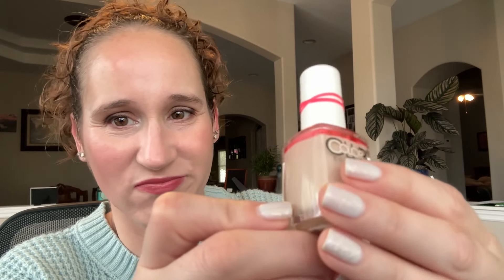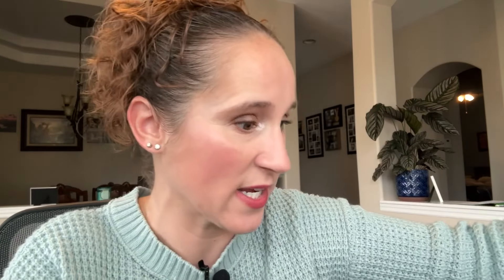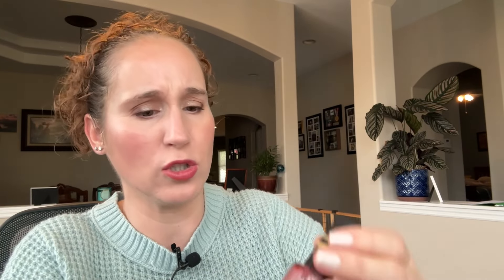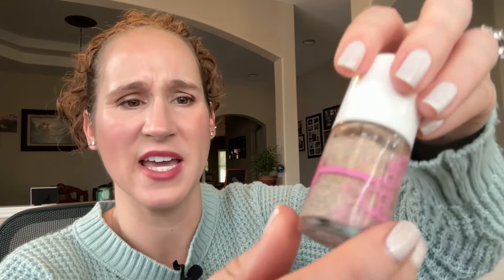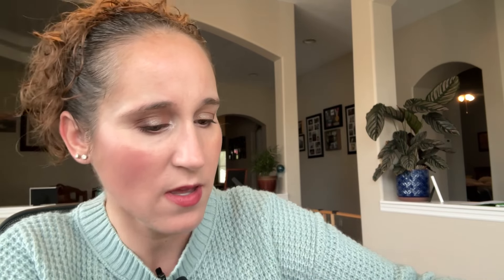Color Club Take It or Leaf It - I don't like this one, it's just a blah nothing on my nails, kind of one of those soft nudie pinks. I definitely don't need them all and this one I for sure know I don't like. Then Kale Lumiere - kind of similar to the Aquarius I frankened, however this one is a smidge darker and I will keep this one. Then Glitter Days I Must Not Tell Lies - I like this one, it's got pretty flakies and a little gold shimmer.